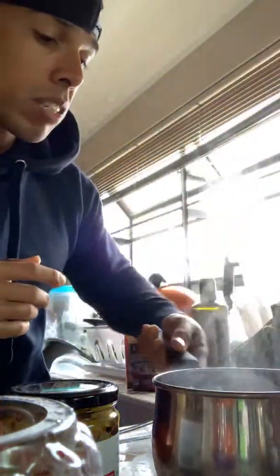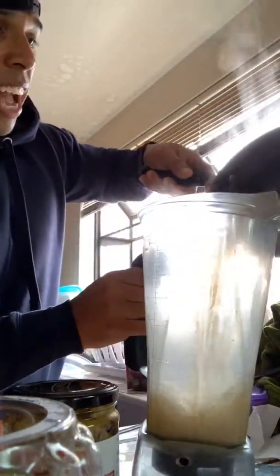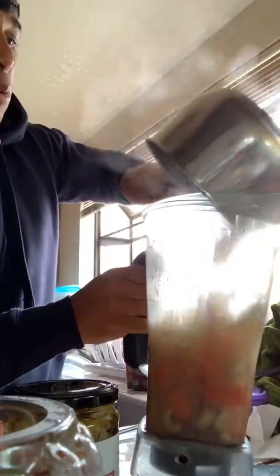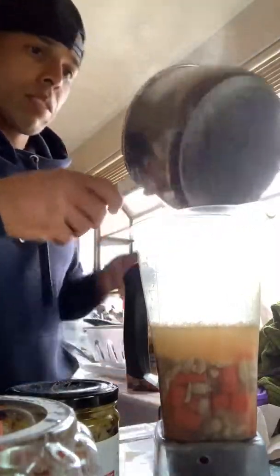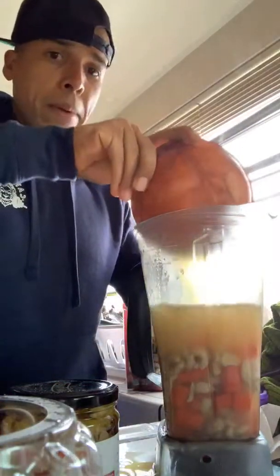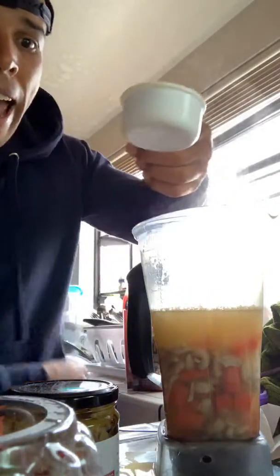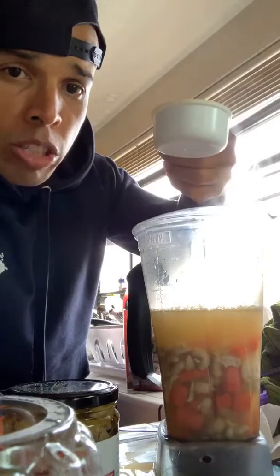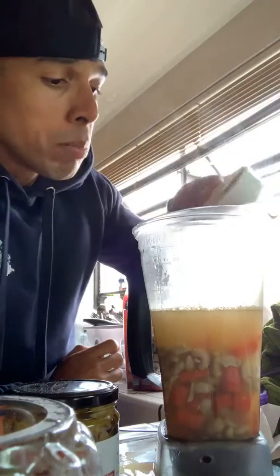So real simple, I'm going to show you how this comes out. You're going to grab your blender. You're going to take the hot carrots and cashews and pour them all into the blender, just like that. Get that all in there. Then we are going to grab the jalapenos — we're going to pour the jalapenos in there. We are going to take a half a cup of nutritional yeast, and then whatever consistency that you're looking for, if you want to make it a little bit cheesier.